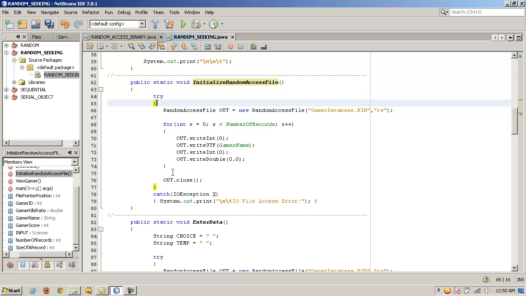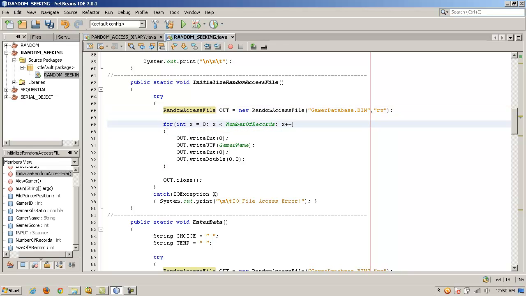Well, just like any other I/O process we've been looking at, it's always in try and catch blocks in Java. We catch an I/O exception, input output. We need to build or instantiate a random access file object. And you don't have to, but I like to do that in the try block as well because, again, things could go wrong here. What if you don't have permission to create a file on that directory or in that partition? Or what if you don't have enough space, or who knows? Lots of things could go wrong.